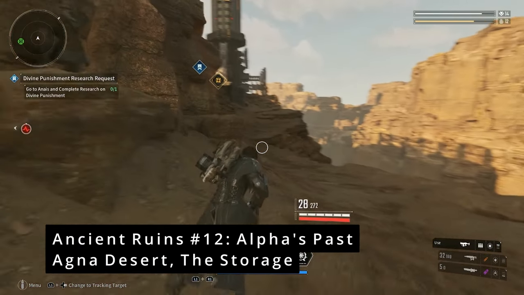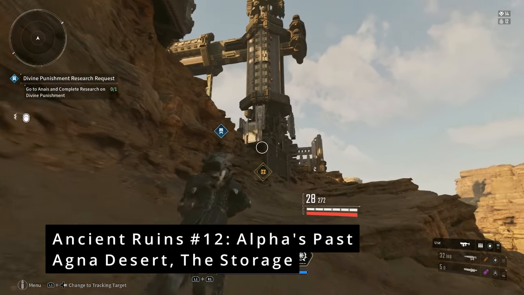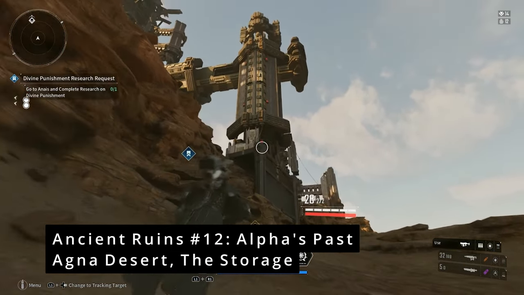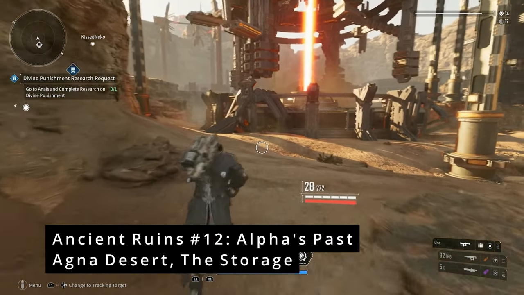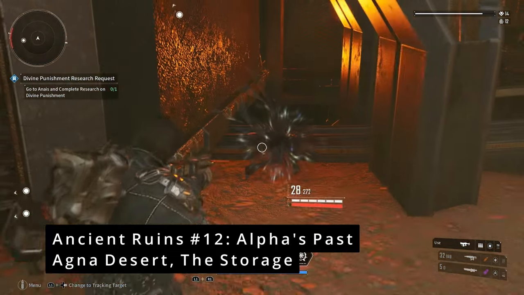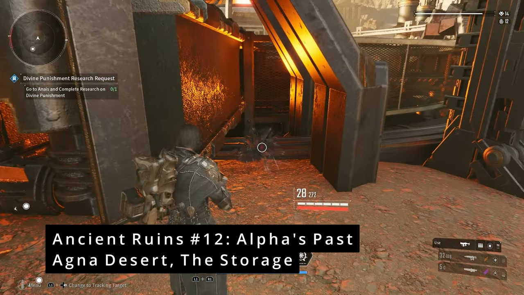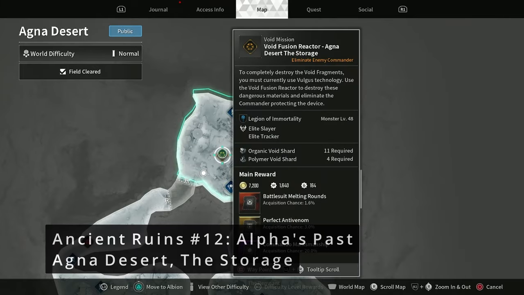Okay, so you're gonna go from the base here, you're gonna walk out, and you're gonna go ahead and grapple up here. And the second you pass this mission, you will see right in front of you an Arc Echoes, just right here. Free for the take. So, just right here, right next to where it says the storage on the map.